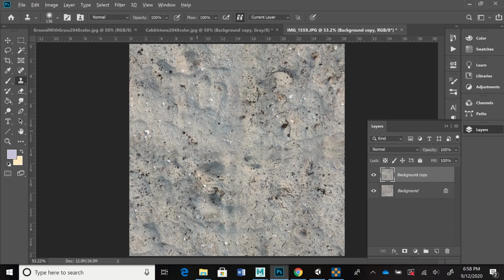I'm putting something that's sharp from a completely different area into that spot to create a little bit of variation there that's going to make it harder to notice that it's actually been cloned.